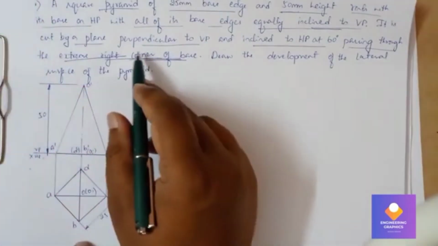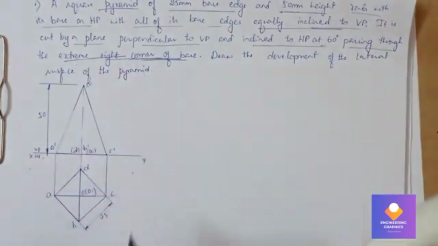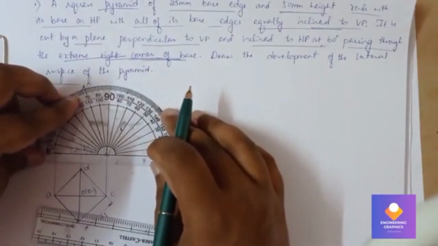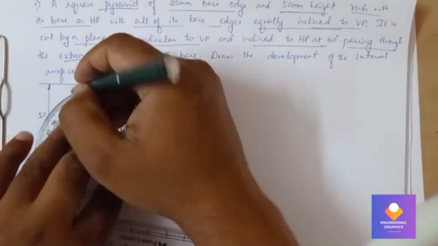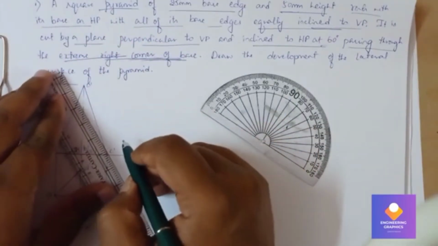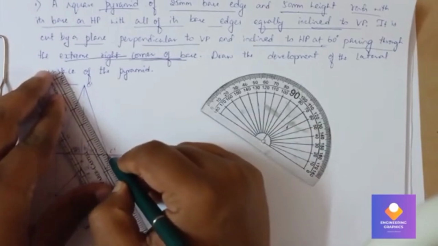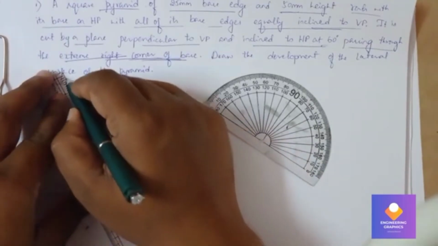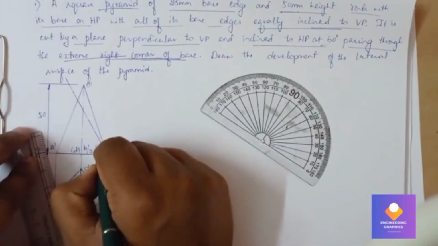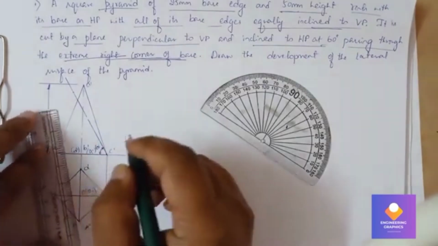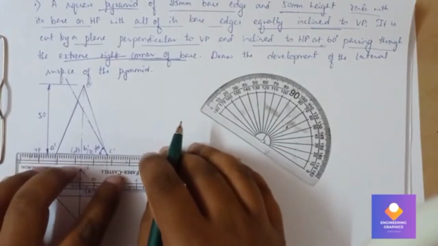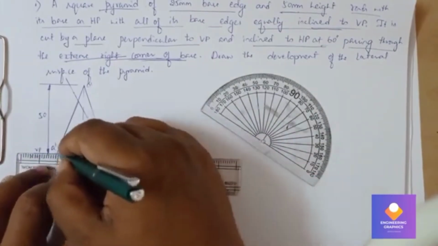Now we have to mention the cut plane, or the section plane. It is the extreme right corner, that is the C point, which is the reference. From this point we need to mark an angle of 60 degrees. Take the protractor and mark 60 degrees from C dash and draw a section plane passing through this point. So here the angle is 60 degrees. Now dark the retained portion, the remaining portion after the cut, we need to dark this.